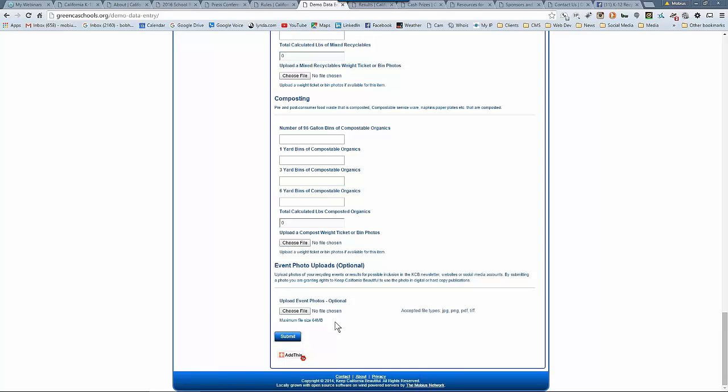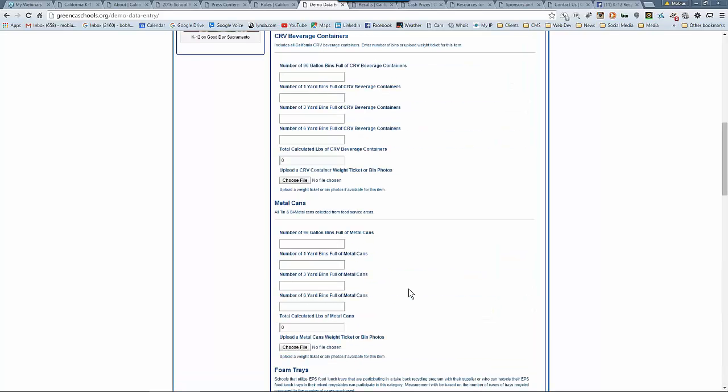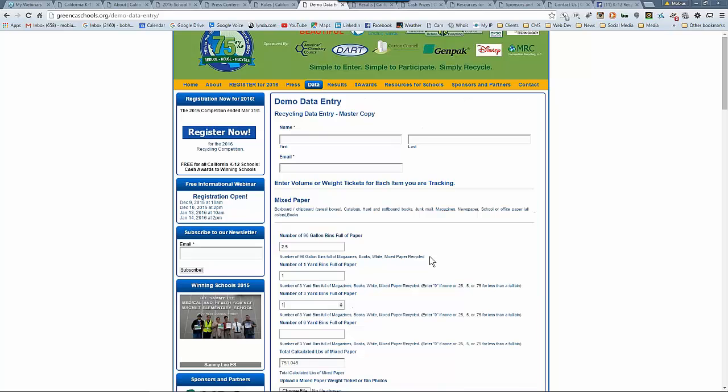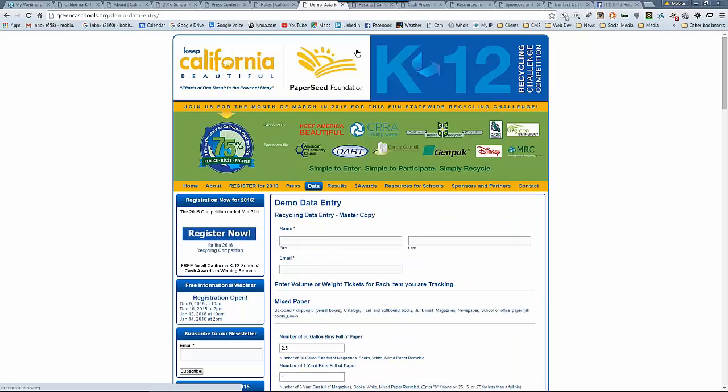and then again at the bottom, if you've got event photos, anything else that you can submit that you're comfortable with us putting on a website or using on social media. If you've got photos that you don't want to share, let us know that, please, when you submit them. But when you do submit, be aware that you are giving us permission to use that in our social media and newsletters. And we want to be careful about student photos and that sort of thing, and just make sure that we're all doing things the way we're supposed to. But we'd love to see photos of your events, collection systems, staff, people working on the programs.